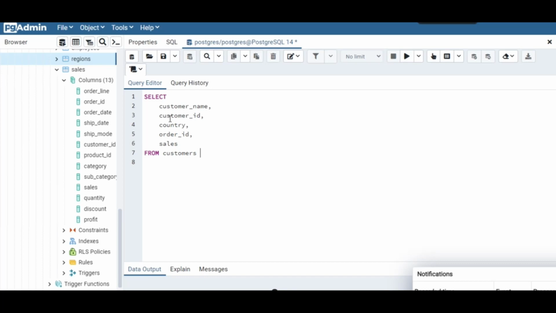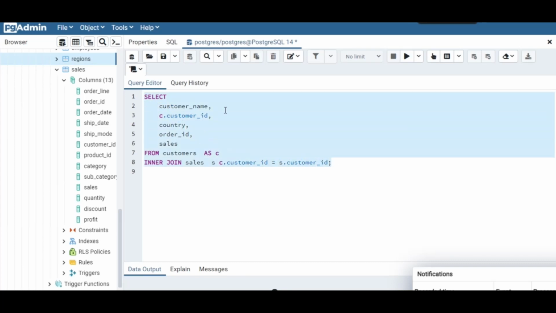Because my 2 tables have a similar column and they are named the same, I have to use aliases. So I'll call this C, and then I just put C.customer_name, and then we can have inner join. What table am I using? Sales, and then I have another alias S. You do not need the S, you can do it like that. And then what are the first columns? C.customer_ID equals S.customer_ID.